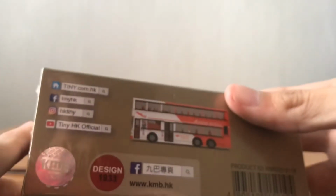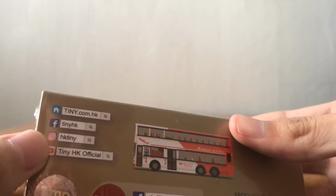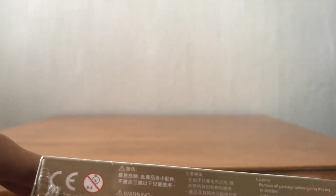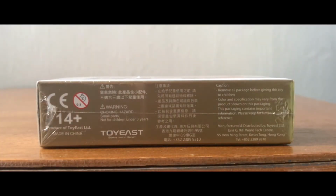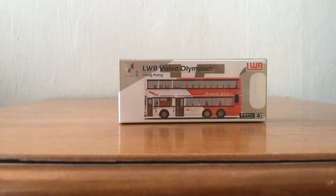This is the back of the box, which shows Hong Kong Chinese social media websites and the product ID. The below of the box will showcase some instructions to follow. Let's unbox the bus.